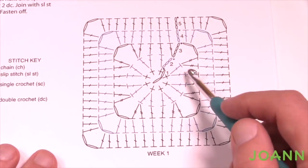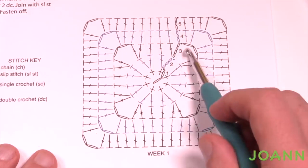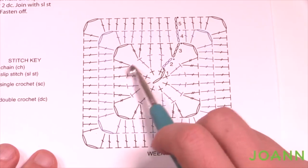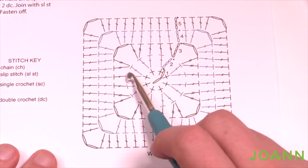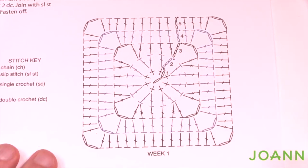So really there is no hard part to this. The place that you want to keep an eye on the most is round number 3 to make sure that you are doing your corners just right. You'll notice that the corners are over 2 different stitches, not just 1, so you want to keep an eye on that, and other than that it's really not a hard one at all. So without further ado, let's grab your 5mm size H crochet hook, grab your yarn color of choice, and let's begin.